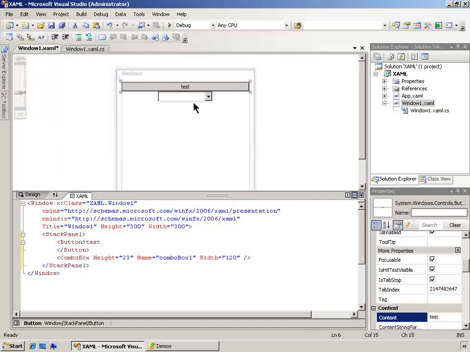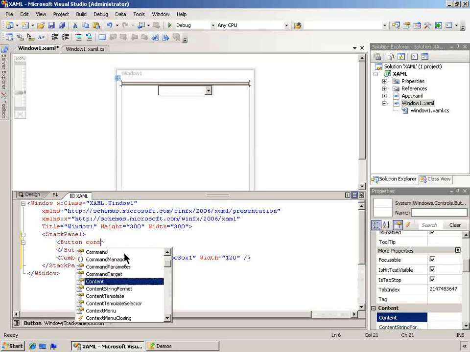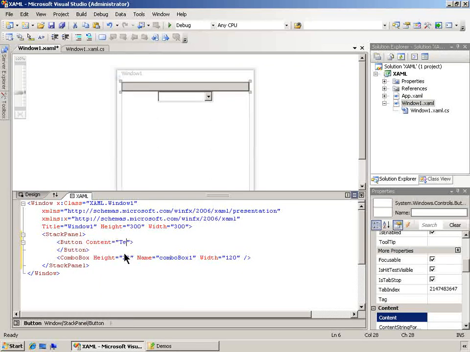Alright, so now what we want to do is go back to this button and take a little bit closer look at our XAML. We could put the content directly into button here, and you see that it comes out as Test. We could also create an attribute called Content and put the same thing in it.